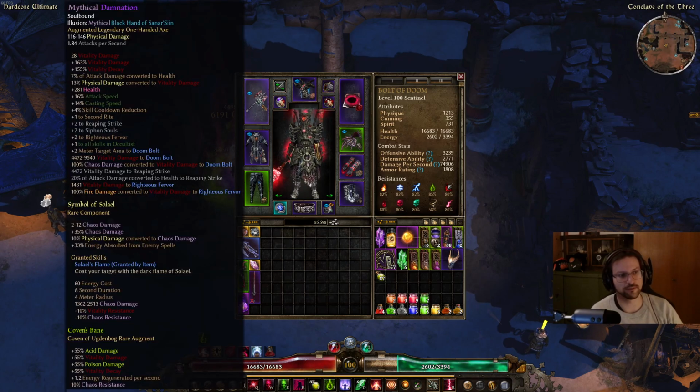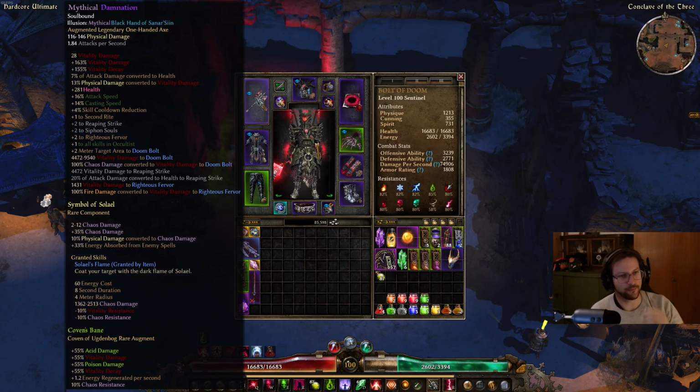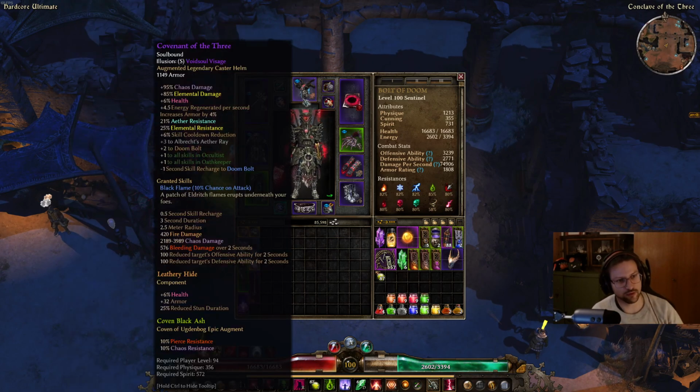For gear, the Mythical Damnation is what basically gets this build going. This converts all the chaos damage on Doombolt to Vitality and gives you more area of effect for Doombolt. Then we have the Covenant of the Three. This one gives you -1 recharge to Doombolt and +1 to both Oathkeeper and Occultist.